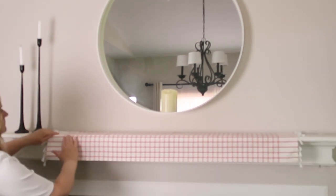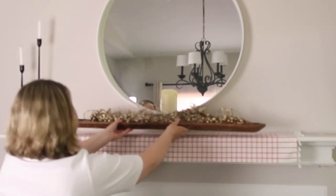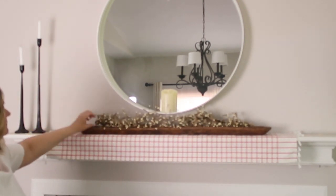So to that, I'm going to add back in my baguette bowl. Now, I keep this up here most of the time. And inside it, lately, I've been keeping some pip berries, although it's a pip berry garland, actually. And I just have it setting in there. And this is how I've had it for a while now. Sometimes I put other things in this baguette bowl.